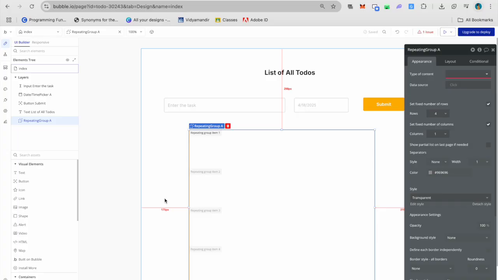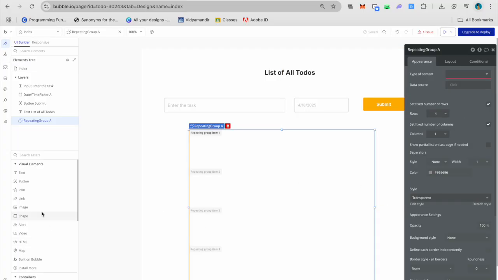So why do I have to call the code again and again? That's very complicated. So in this repeating group, I'll just add that logic to group item 1 and it will automatically be followed in group item 2, group item 3 and group item 4. Let's see how. If it is too complicated for you right now, don't worry. The more you use Bubble, all things will start getting clear to you.